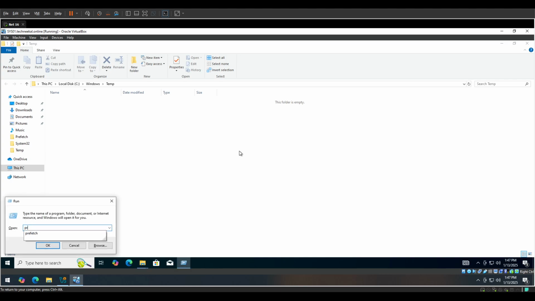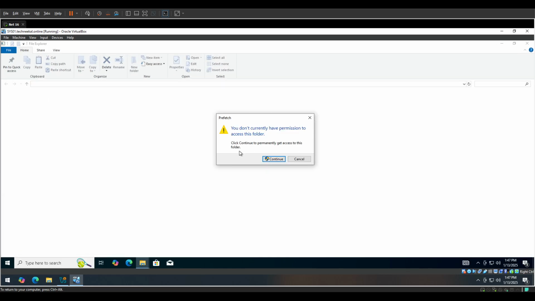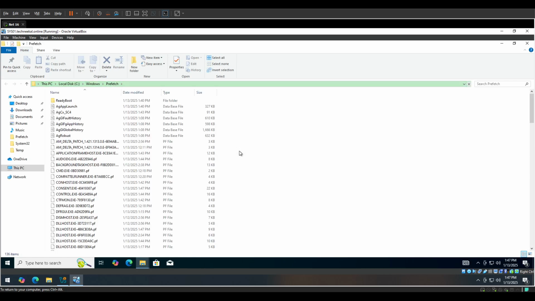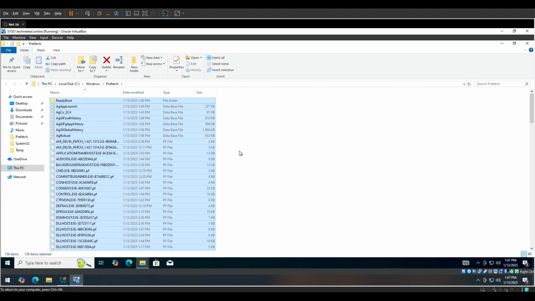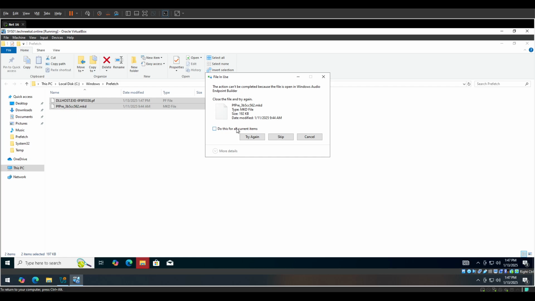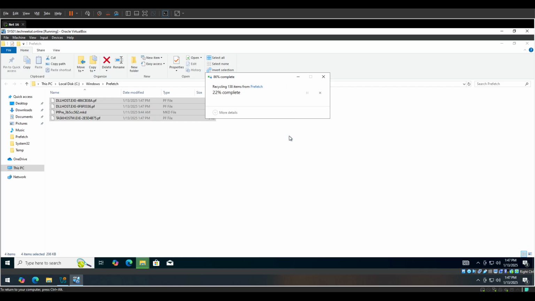And then you have the prefetch folder that does the same thing. It basically contains certain prefetch items that are going to launch your apps quicker. If you've not done this for a long time, again, you can go ahead and do this. Some of them you might not be able to delete because they're currently in use. So leave that and delete the others.